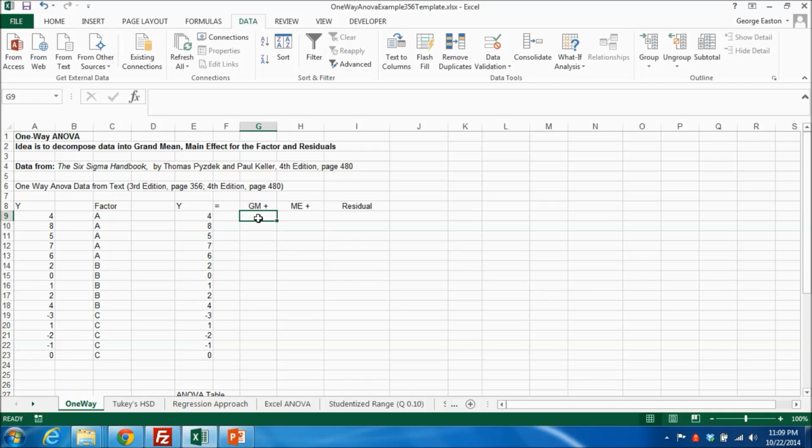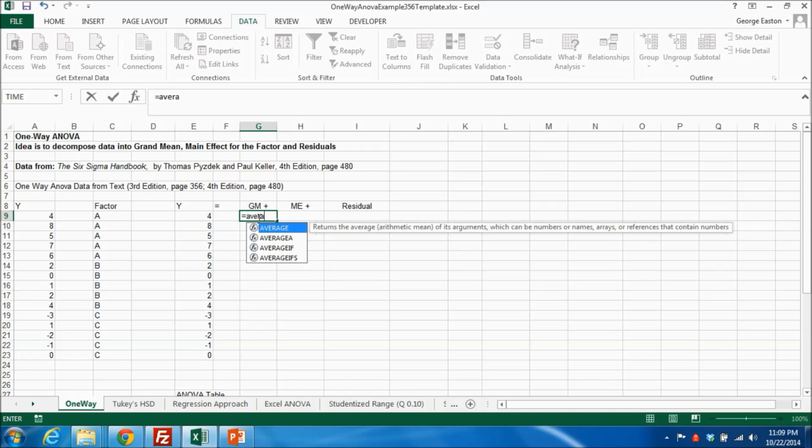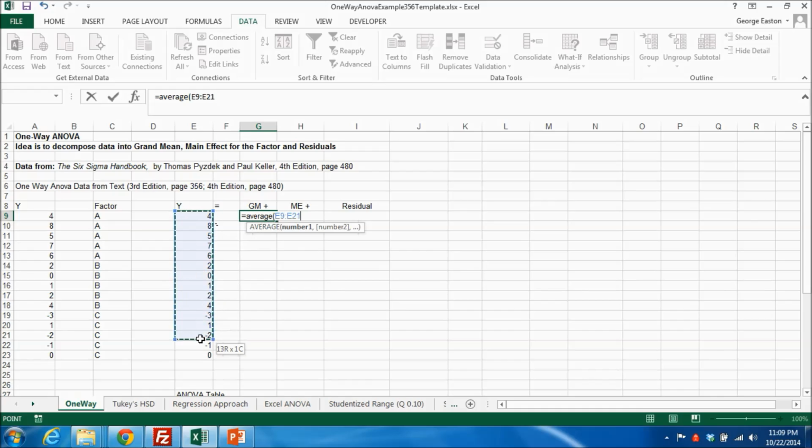Now, the grand mean is just the overall mean of the data. So I can compute that by putting in average and then selecting all of the y's because it's just the mean of everything. And I'm going to want to slide this formula down, so I better put dollar signs in front of everything, which I can do by hitting F4.